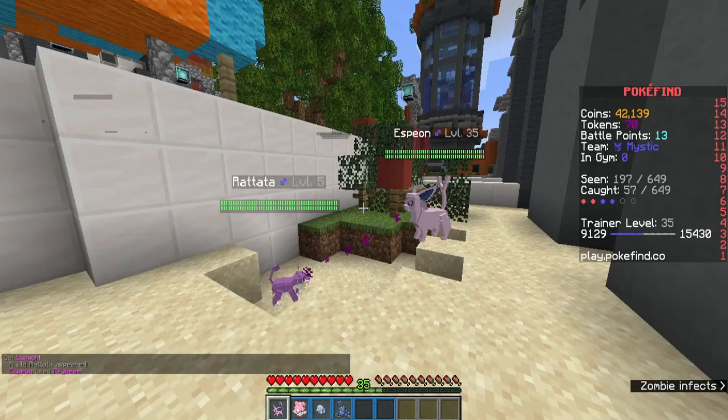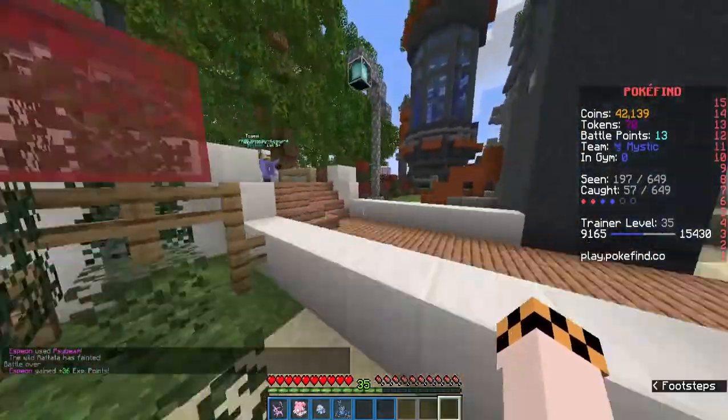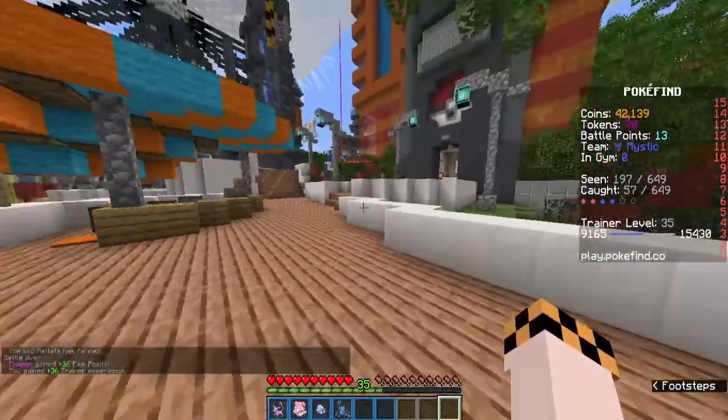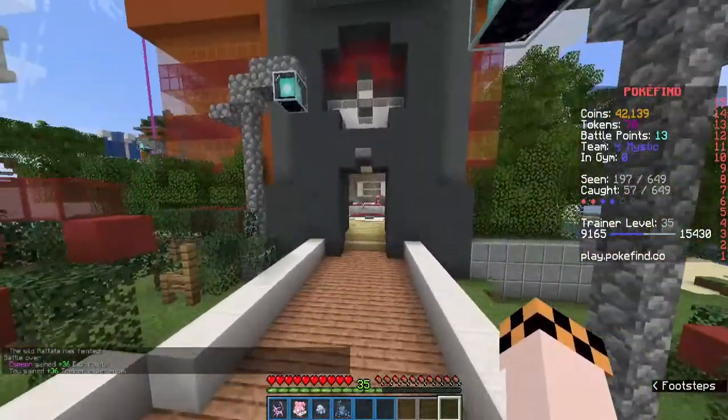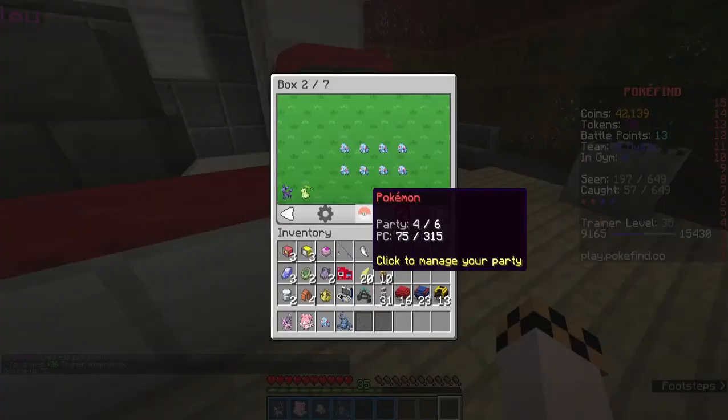Now, I do have a single Mareep in my PC, which I actually need to go look at because I don't remember what its stats are. And we did think Ampharos would be good for our team. Chief Amp is actually really, really powerful. So I'm very curious about using him.